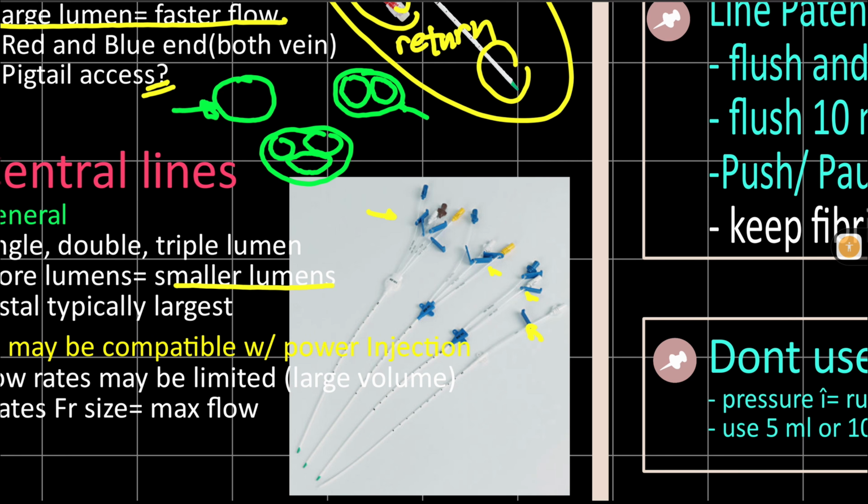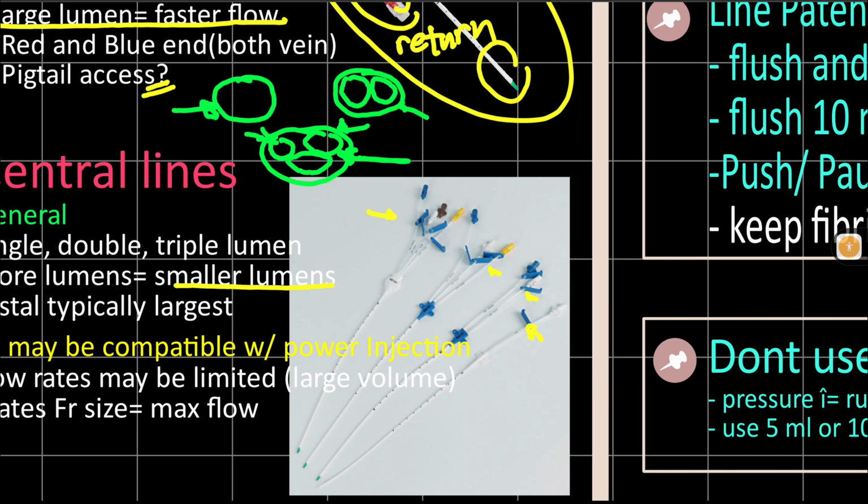Let's say there's an order of 300 ml per hour. You want to put it on the largest lumen and not on the smaller ones. Why? Because you want to take care of the line, and you don't want it to bust or get damaged. Also, having this knowledge, you will be aware that if you want to extract blood, you definitely want to get it on the larger lumen.